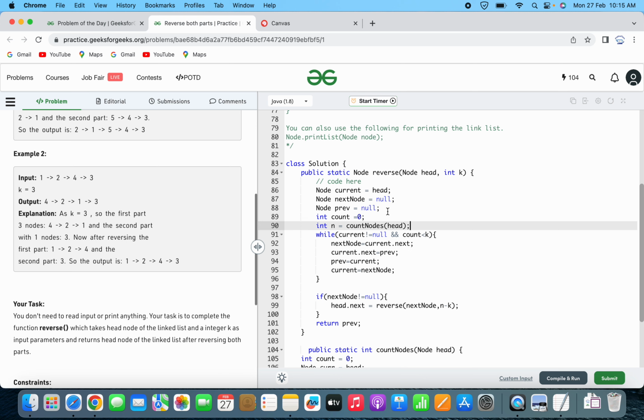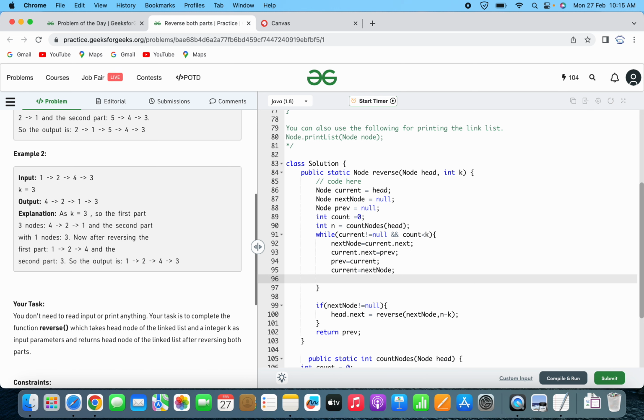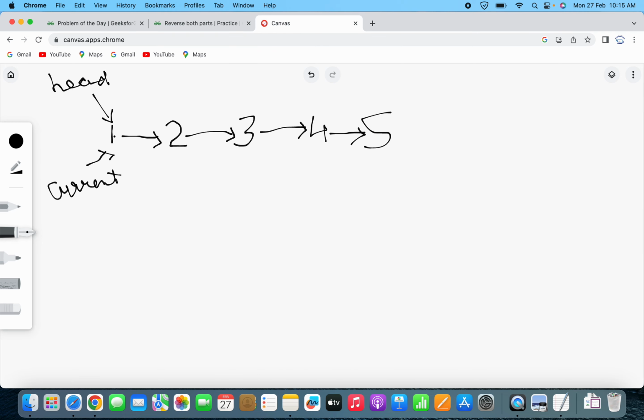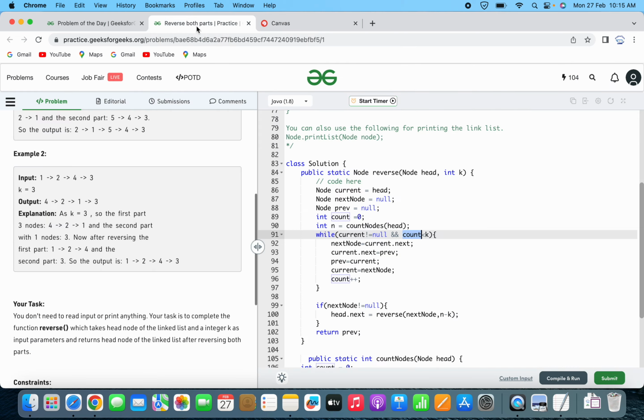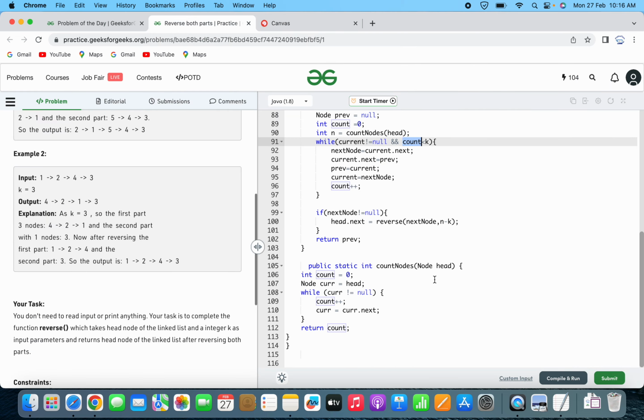Okay, so here also one thing I have missed. Here we need to update count++ for this reference. This count is used here and here. For this reference, until we reach k, initially it was pointing to 1, then 2, then 3. So count will be 0 initially, it will be 1 here, then 2 and 3. So till the point count is less than k, we have to perform that operation. So that's why we need to increase the value of the count variable there. So yeah, that's it in this coding.